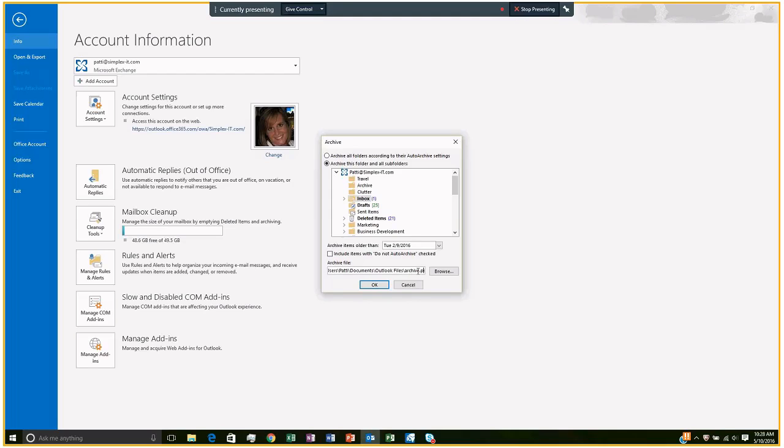Now if you're using Office 365, you have virtually unlimited storage space for Outlook, so you may not have to do this, but if you're working on an Exchange server, sometimes your admins will set a specific amount of space that you can have, and archiving then becomes very important. So you may start to get messages that your inbox is getting too big and you need to archive or clean it up. So that's a quick way of doing both of those.